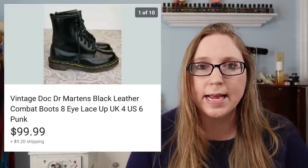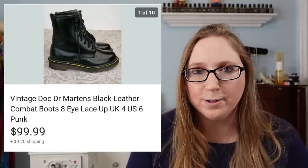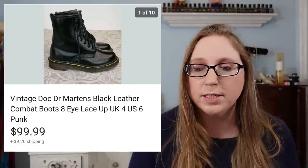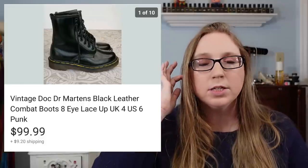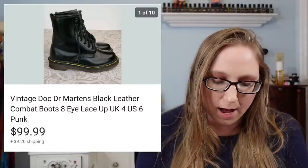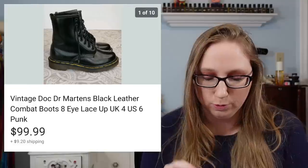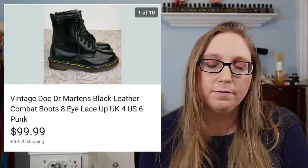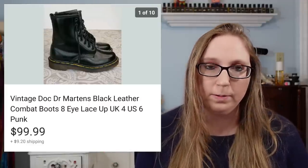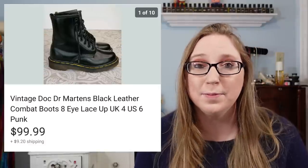Next was a pair of Doc Martens 8i comeback boots. I paid $4 for these at a yard sale and sold them for $99.99. If you see Doc Martens, just pick them up. Every single pair I've purchased has sold, and has sold for a great price. The combat boots — especially the real leather ones, not vegan leather — will fetch you the most money. And if they have a design rather than just a plain solid color, they'll probably fetch even more. Whenever I see Doc Martens I pick them up because they're really expensive boots to begin with.